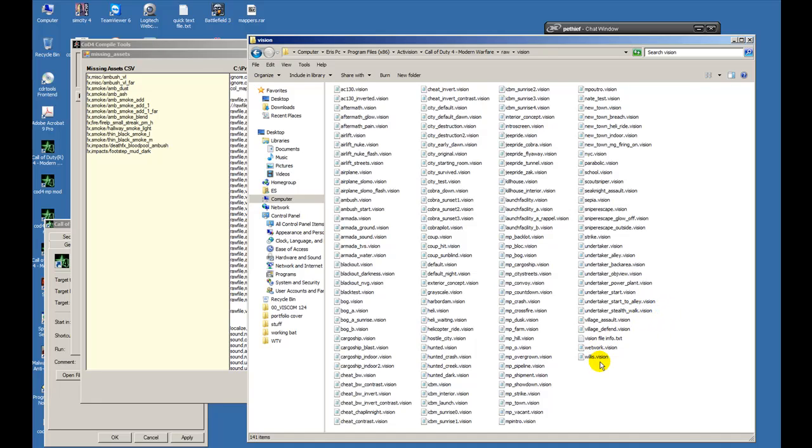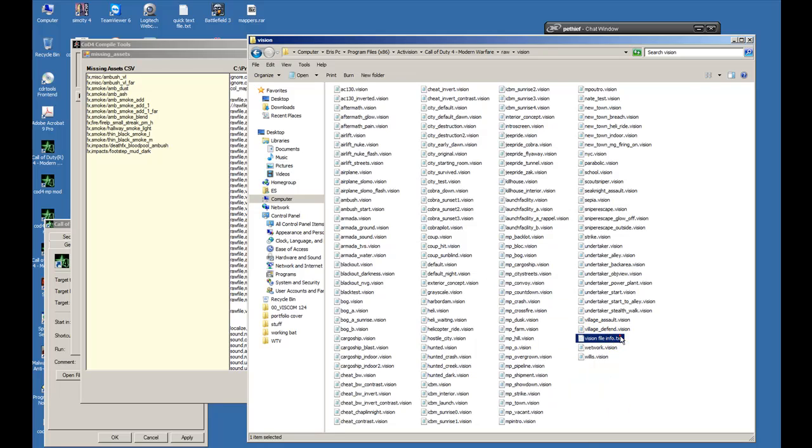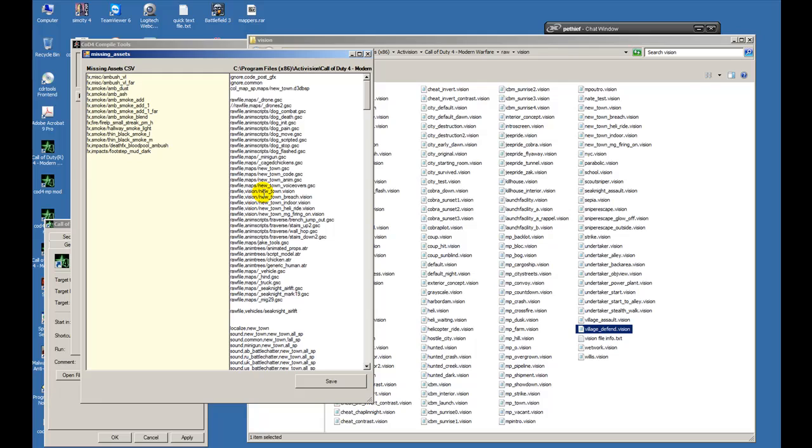And then I already have some here. If you don't have a vision file at all, it's very simple to create. Just right click, new text file, text document, and change the extension from .txt to .vision, and that's it. Whatever name you give it here is the name that's going to go here too. For example, in this one, it's rawfile comma vision/newtown.vision. So if I named it Joker.vision, I would put Joker.vision here.